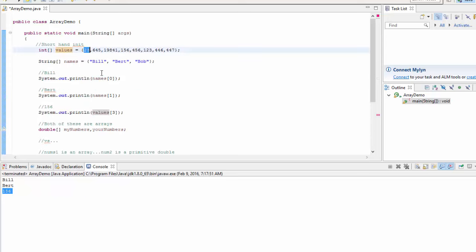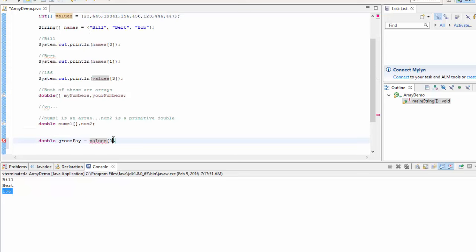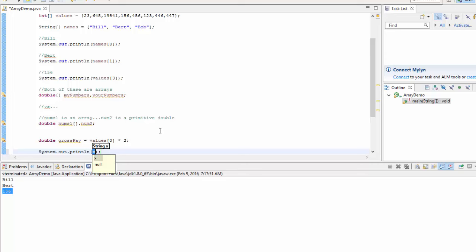You could use that in an equation, 23 times 2 if you worked 2 hours, and then we did system out print line, you would see the result of that math.